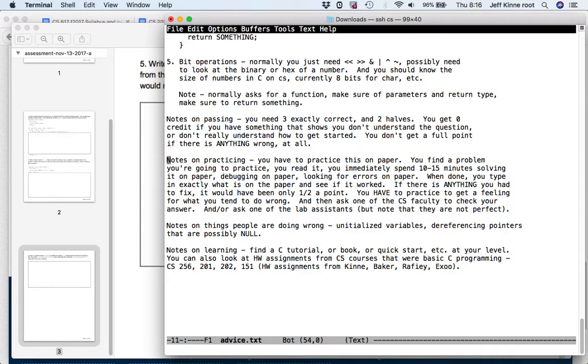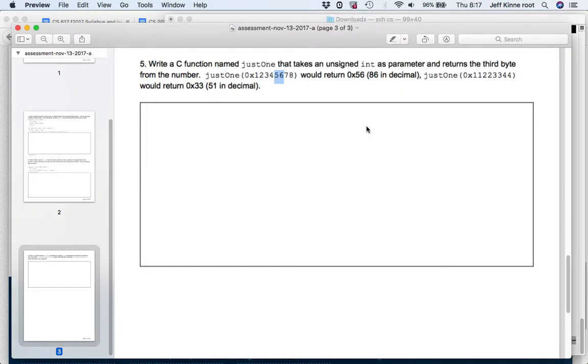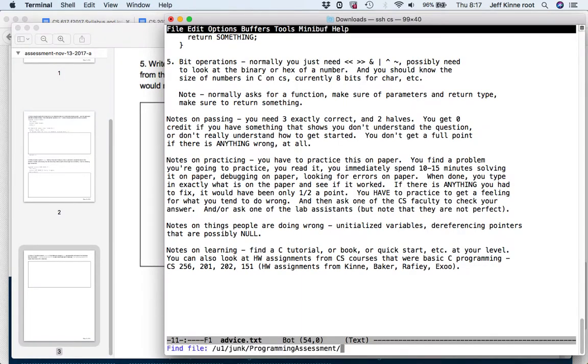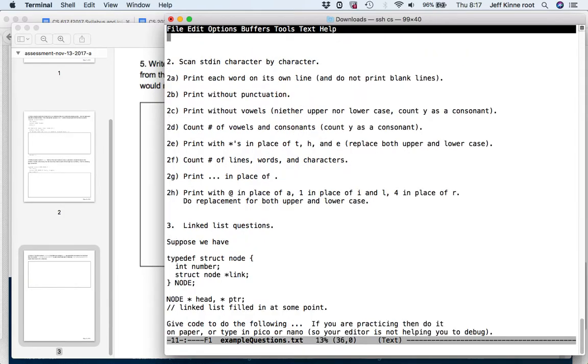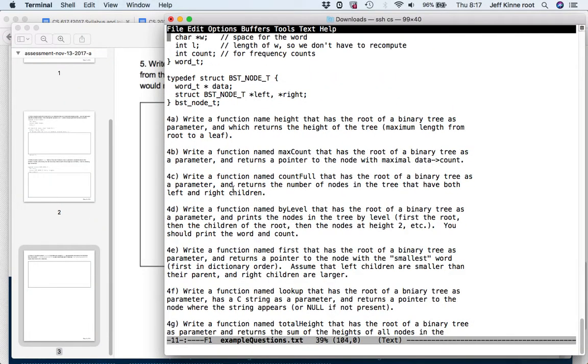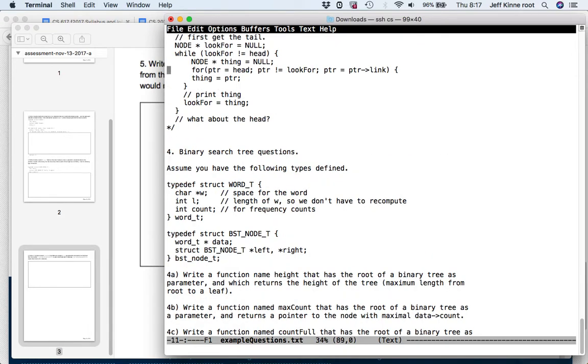In terms of practicing, you need to do this on paper. A lot of you are used to doing coding on the computer, and it helps you find a lot of your problems where you compile, there's an error, you look at the error message, you go find it. So this is, you don't have the compiler, you have to look at the code. So you want to practice that. You go into the examples, you pick whatever kind of question you're working on, pick one of the examples, and do it. And for number 1, 2, and 5, you can run it.